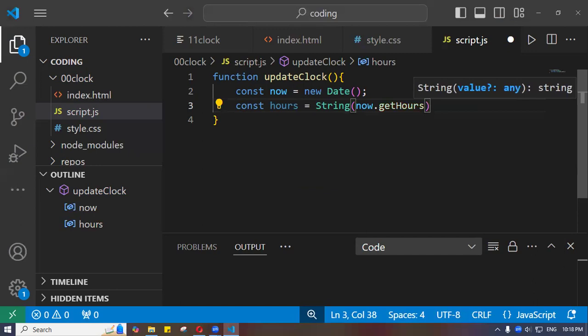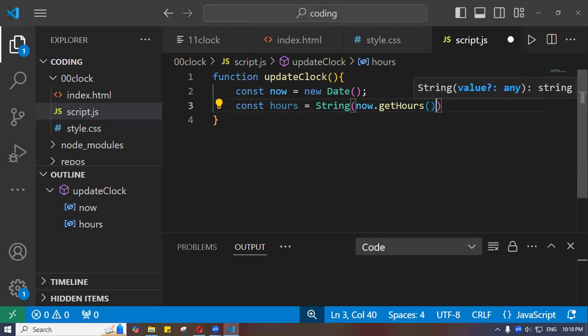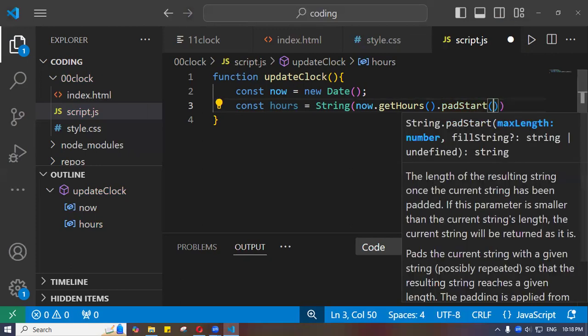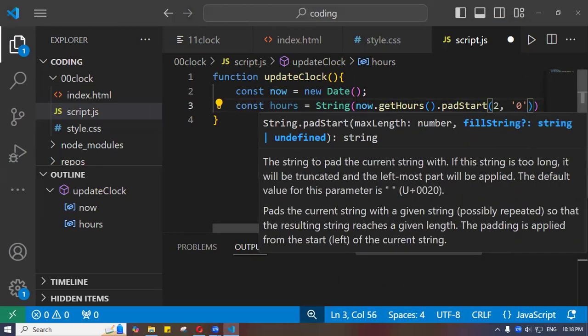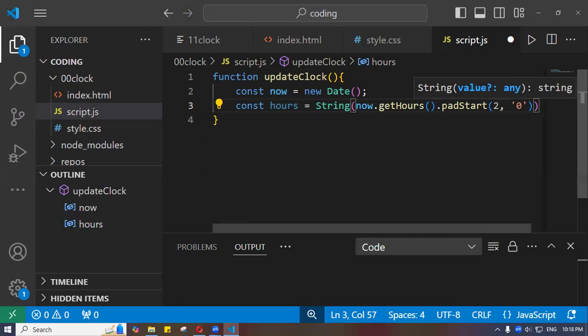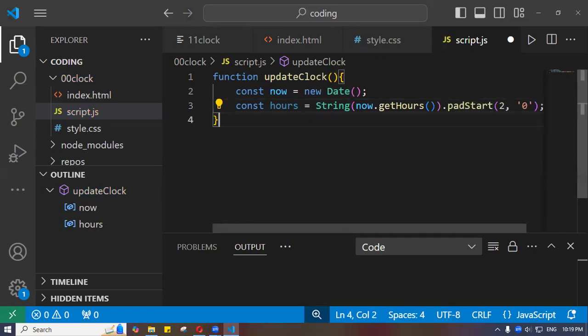And from the hours, we will log into this padStart, 2 and 0. We'll try to understand what this is doing. It is supposed to have parentheses and brackets here. So it is missing right here. Okay, right, okay.